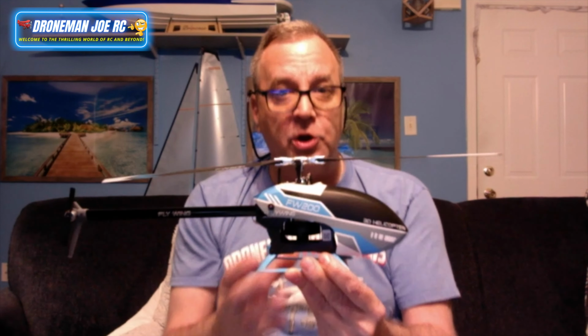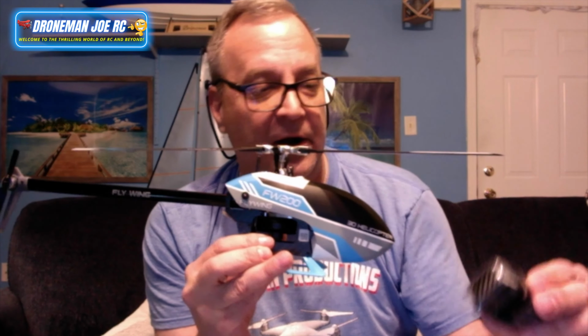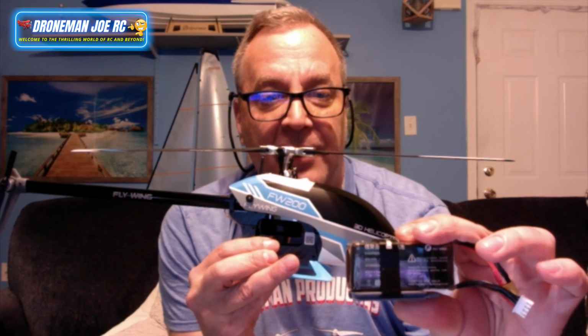Flywing copter. This is a GPS copter. It's a very extended video. What I want to do is show you mostly how long one of these batteries that fits into here lasts. Now, this is basically an 11.1 volt 1500 mAh battery right here, okay? And I'm going to tell you something right now. This thing just goes and goes and goes and goes. And it's a wonderful copter.